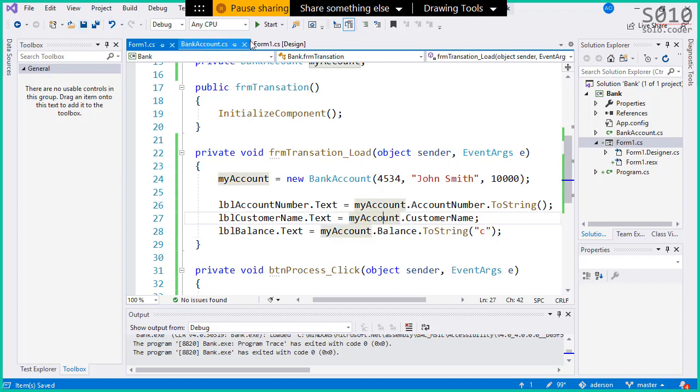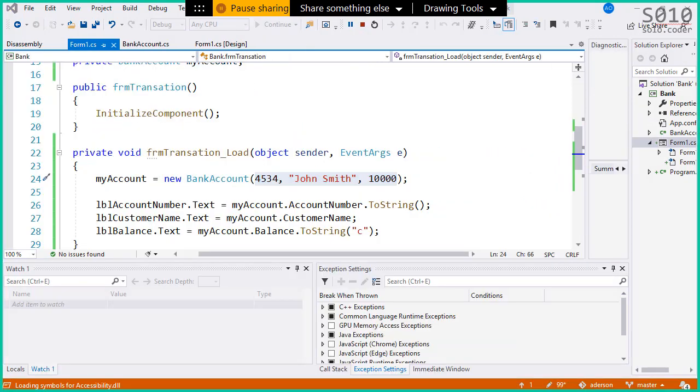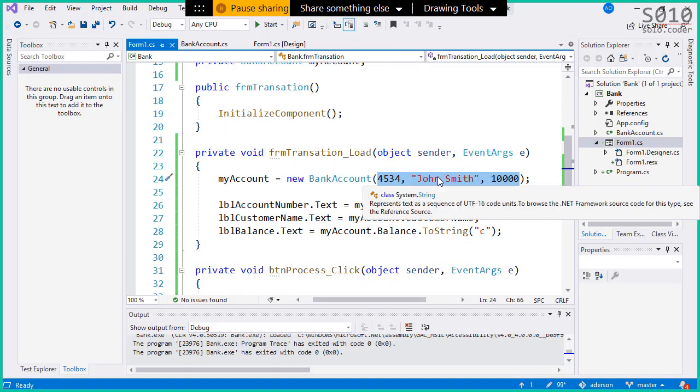Okay, so now if we run, we're gonna get this information in our interface. Let's give this a try. Okay, so account number, name, and balance here formatted as currency. Any questions?